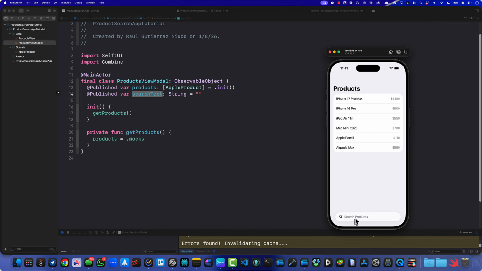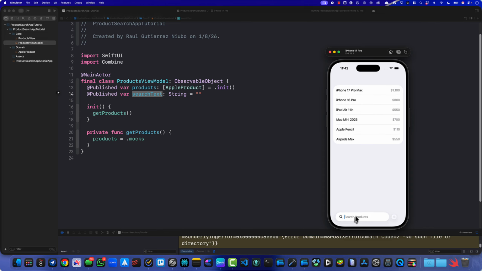Now, what's going to happen? We cannot filter the products that we have here, because if we filter those products, then how do we know all the products again? We have to get them again. And right now it's not expensive, right? Because we have that mock. But imagine just getting all the products from the database. Now you filter them, right? Because the user typed in a letter. Let's say the user types in a P. So then now you filter all the products. But then if they type in an H, now you don't have all the products because you just filtered them, right? So now you need to go to the database, get all the products again, filter them again.